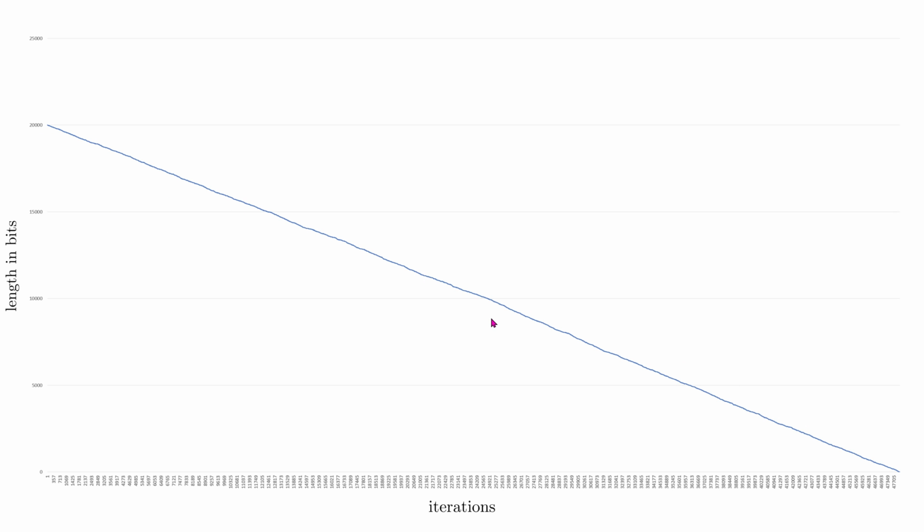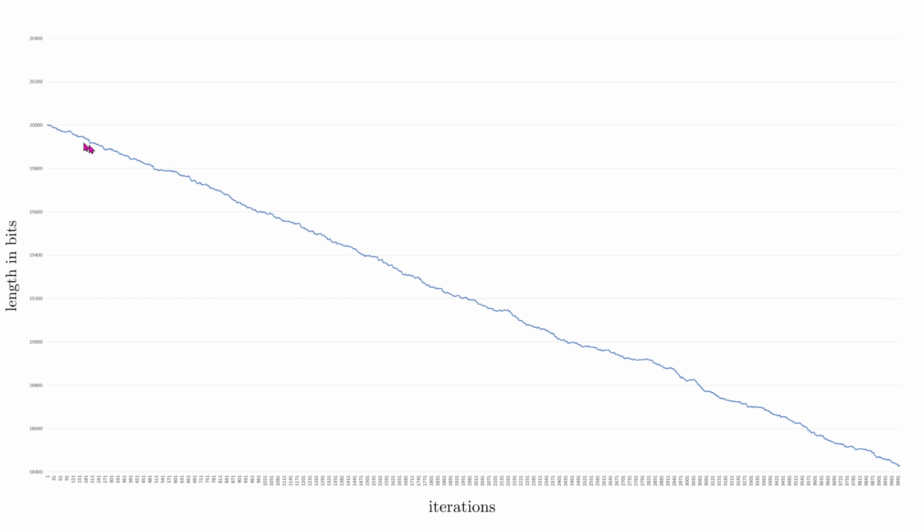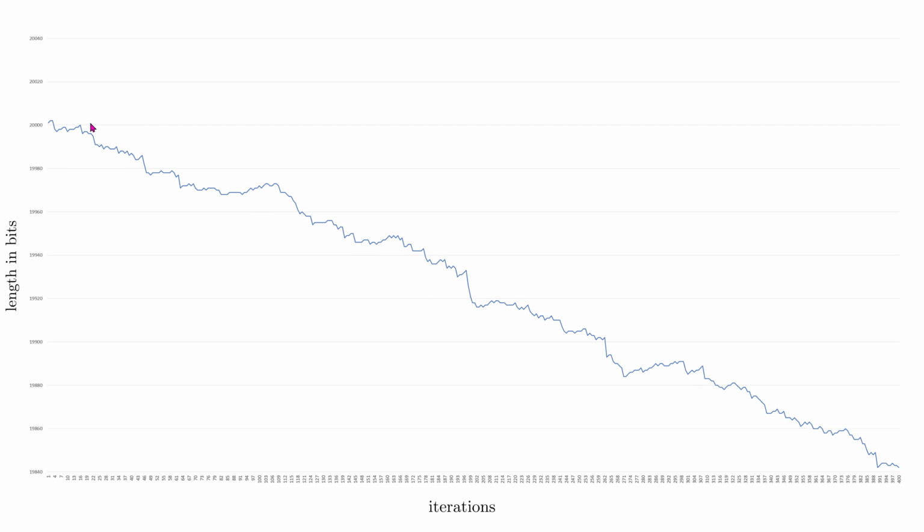But when we have a deeper look, let's say at this initial part, which is just the initial 4,000 iterations, we can see that it is not so straight. There are some disturbances visible on this line. If we zoom even more to the initial 400 iterations, we see that it is not a straight line, but rather we can see a chaotic behavior.